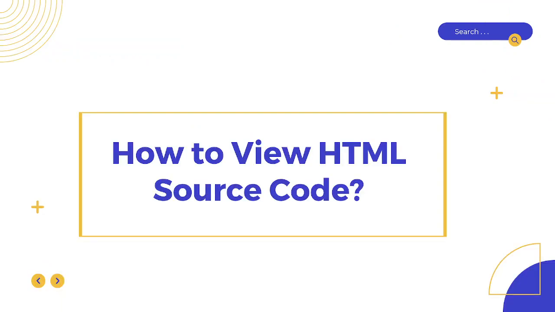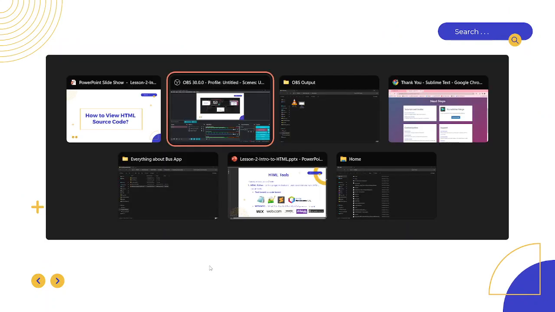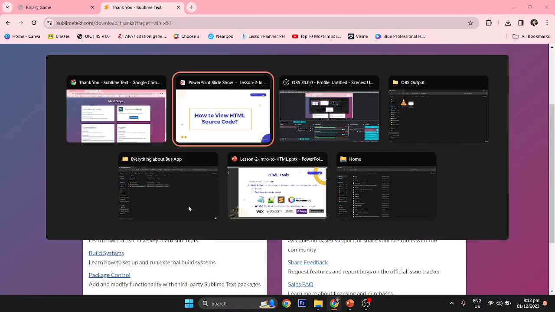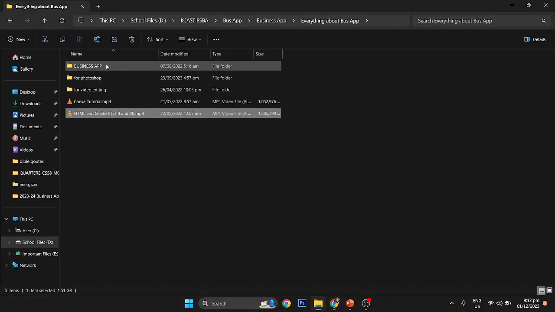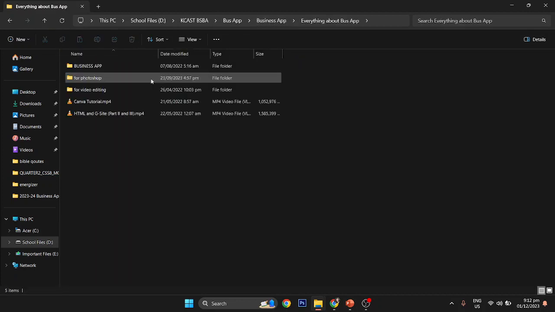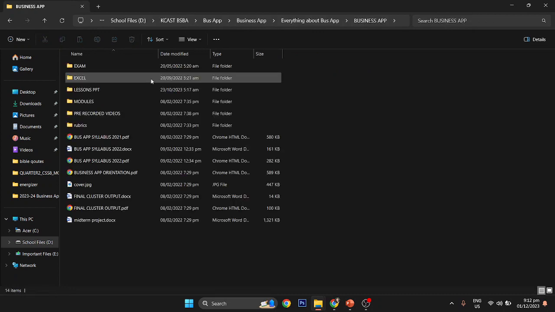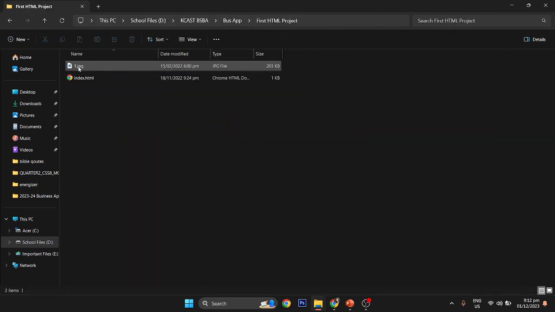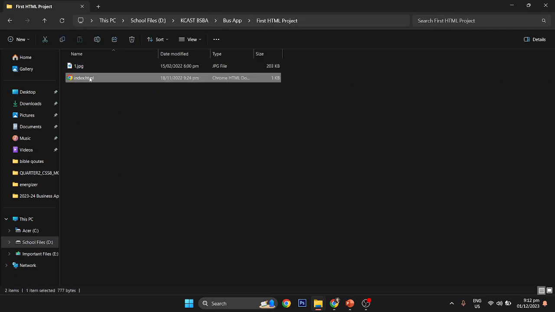Okay, so how to view the HTML source code? So say for example, we have here the first HTML that we are going to discuss. Say for example, this one.